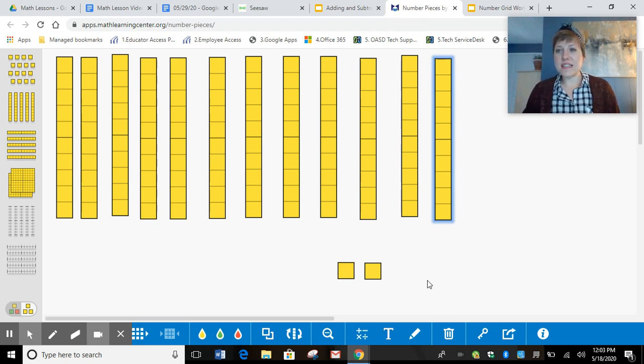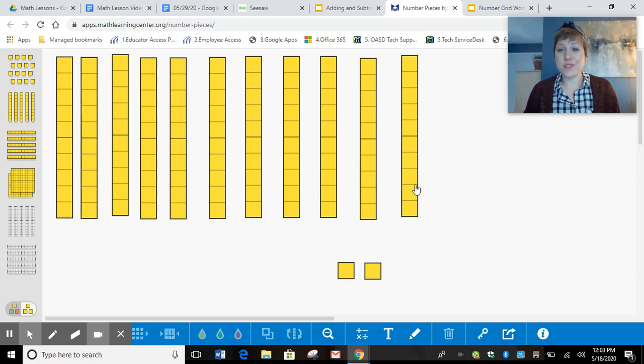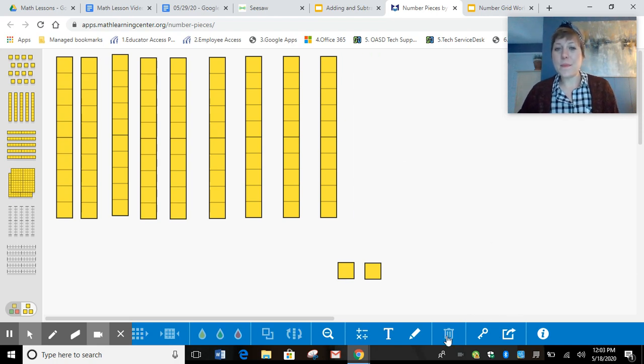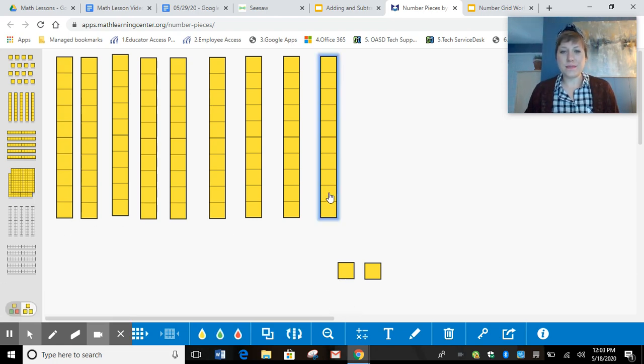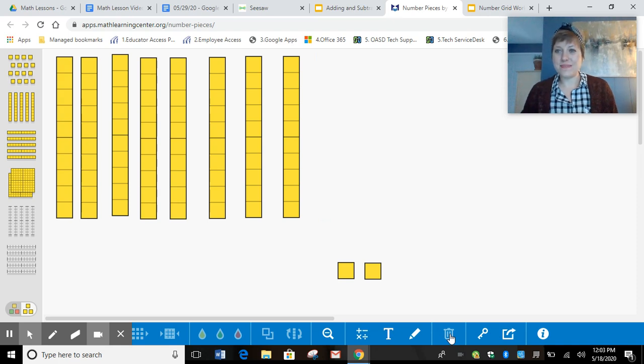First graders, what do you think is going to happen if I take away those groups of 10? So right now I'm at 122 and I took away a group of 10. Yes, 112. How many now? 102. How many now? 92. I see 9 groups of 10 and 2 more. How much now? 82. Keep going with me.